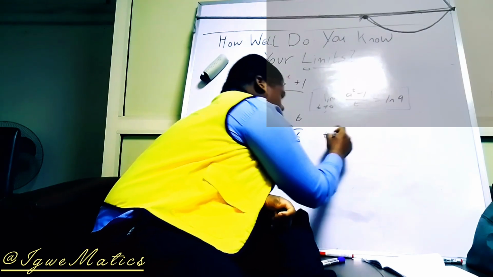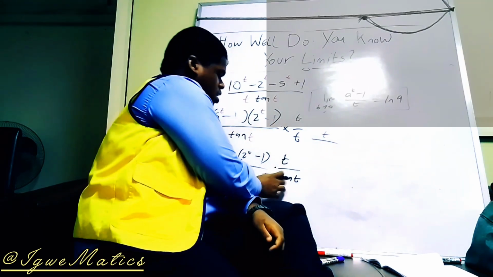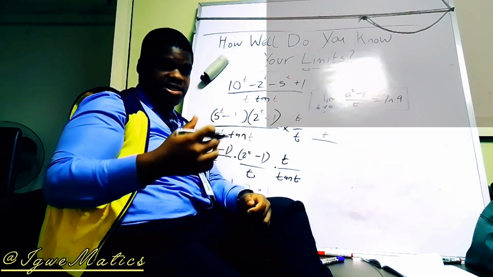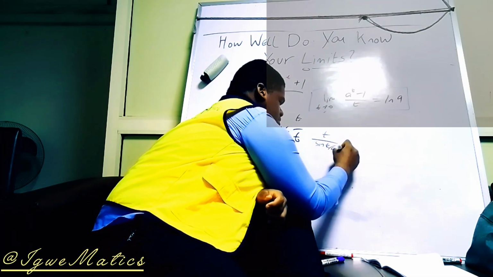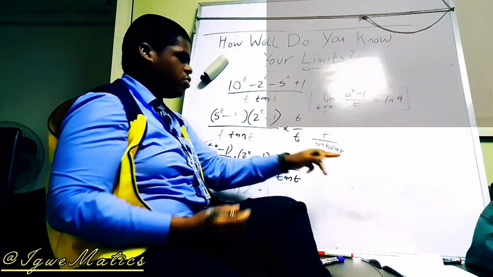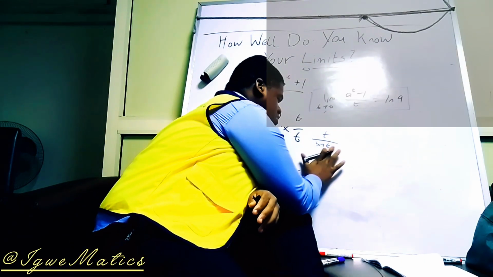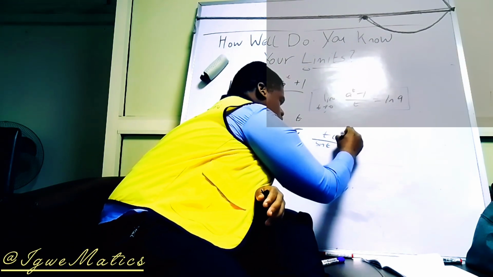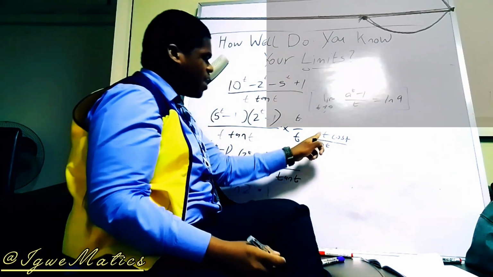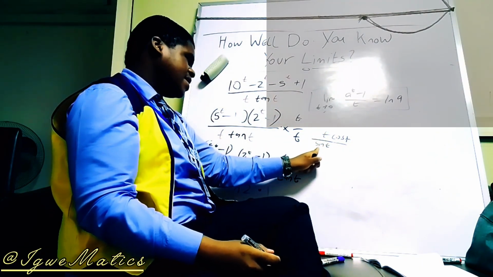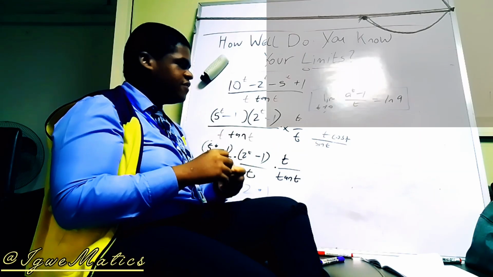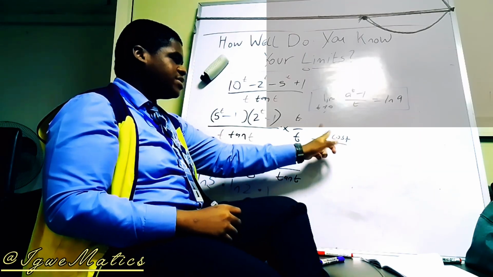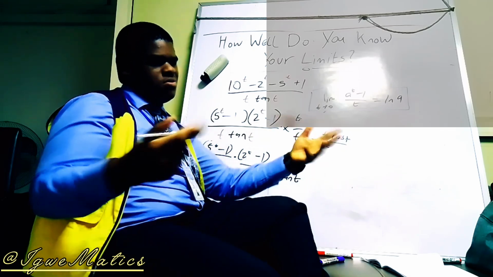Let's show this. We have t here divided by tan t, which is sin t over cos t. So we have sin t here over cos t. When you are dividing by something, you multiply it in the numerator. So this divided by cos t, I'm going to turn into t cos t in the numerator. So we have t times cos t divided by sin t as t tends to 0. Now you cannot just substitute t inside, because we would have 0 times cos 0 divided by sin 0. That does not make sense, right?